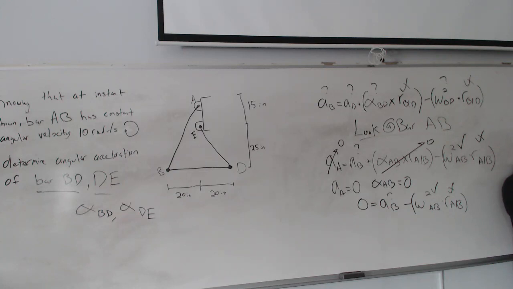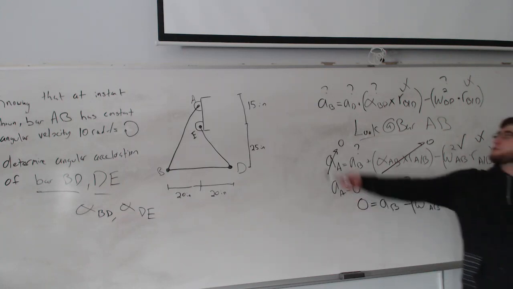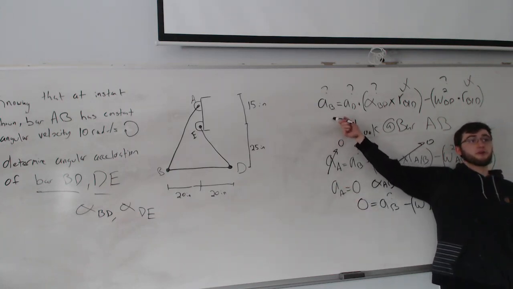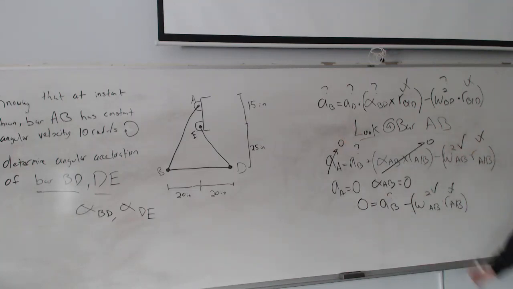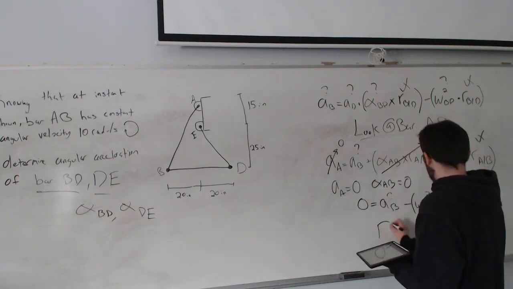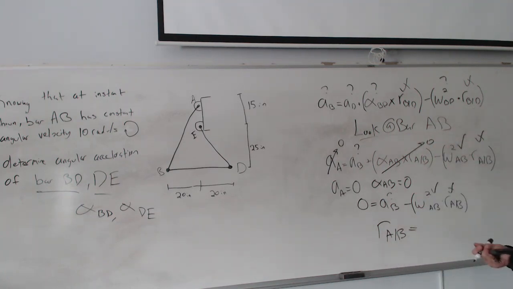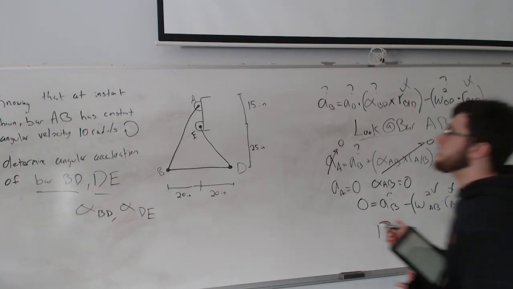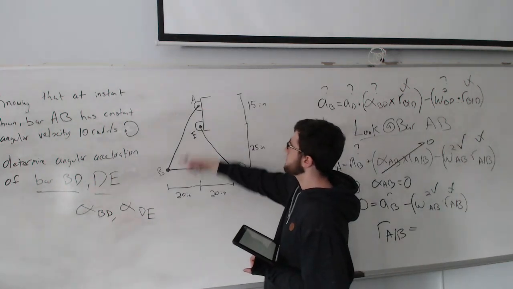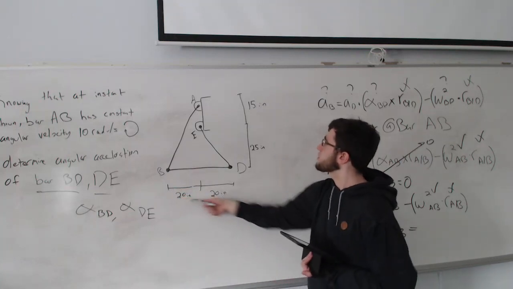Now, why would I want to find the acceleration of B? That was one of the unknowns in this first equation that I started with. So by looking at bar AB, I'm about to figure out something about the equation that will solve the system. So now I'm going to go ahead and solve for the acceleration of B. The position vector, A with respect to B, it is 2A from B, so that is 20.